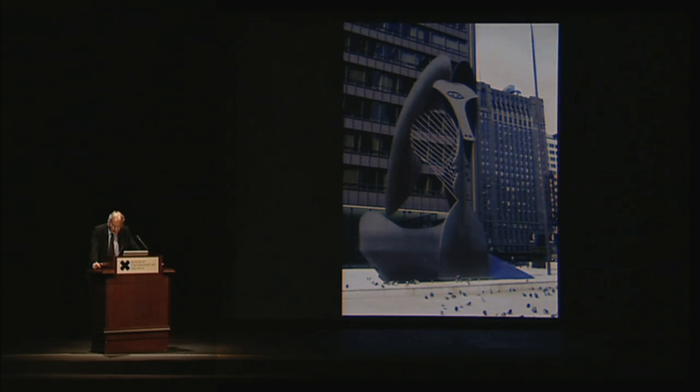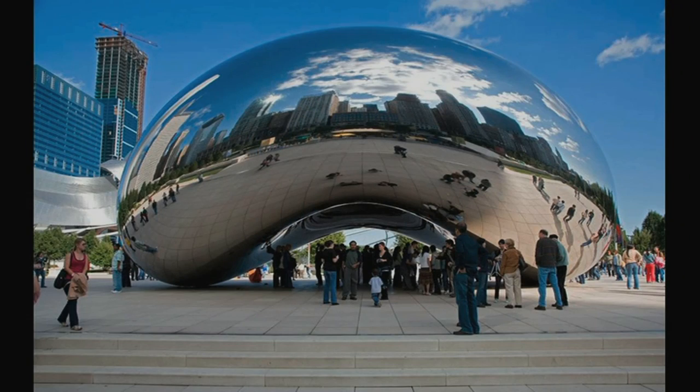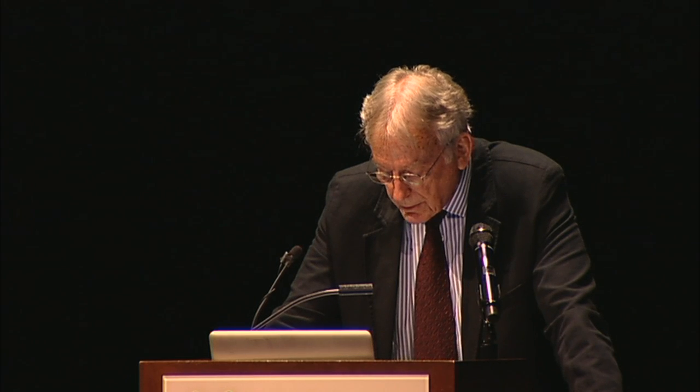And as an icon, it might have lost its place already to this one, to the Cloud Gate by the Indian sculptor Anish Kapoor in Millennium Park, 2005, which is stainless steel, as wide as the Republic was high, and reflects you and everybody else, and the downtown and the lake, all depending on where you stand. I should say public sculpture that's abstract like this, non-representational, has a relatively short history. The oldest survivor, I think, dates from 1938.